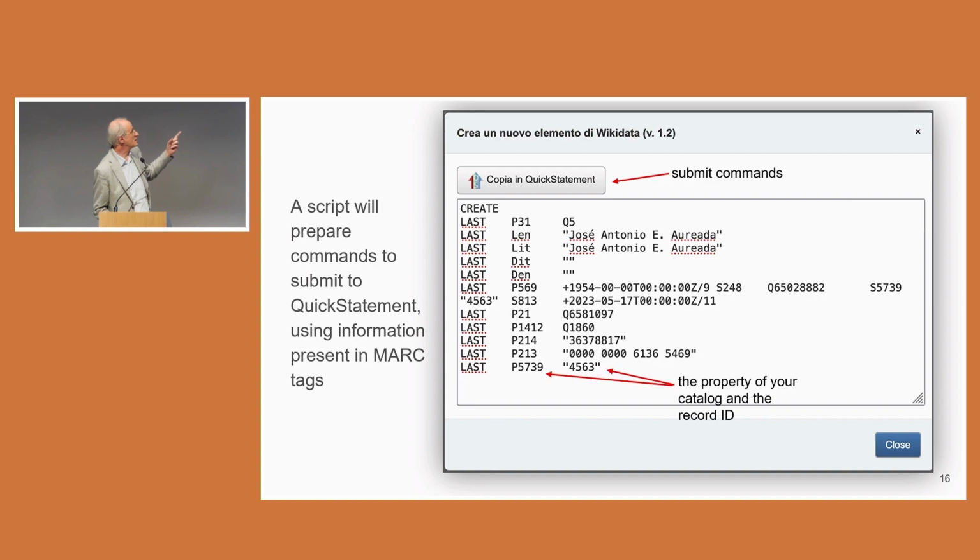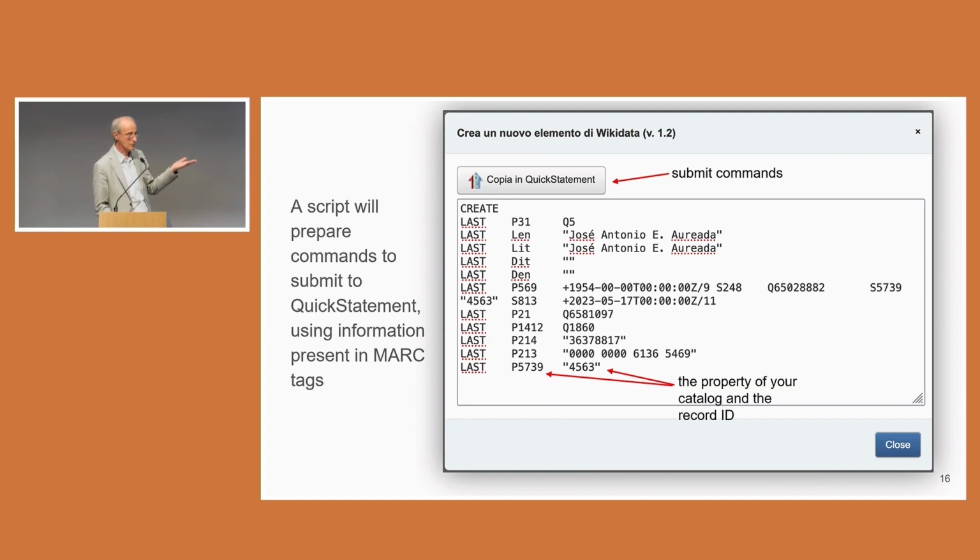Please note that we are also able to add a reference to the date of birth, because it is stated by the Library of the Pontifical University of the Holy Cross, and today, let's say today, because it was some days ago. And the last statement says that P5739, my library, has this ID. It's very, very useful, of course.